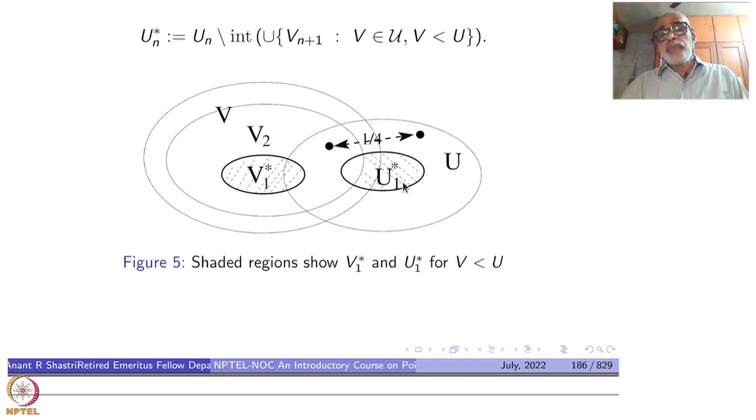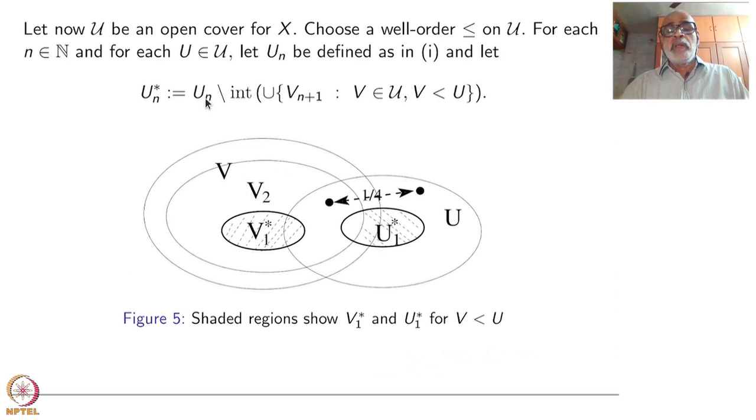Okay, because of the U_n and V_n definition, if you take any element of U and an element of V_2 here, the distance will be at least 1/4. In particular, the distance between any element here and any element here will be at least 1/4. So this is the picture that is showing. So why are we making this kind of adding or subtracting of some portions of earlier elements only? That is what we are doing here. Only U and V_1 picture I have shown. So if you select one element U here, you have to do this for all V which occur before U in this well order. The well order could be any order, it doesn't matter. Just one well order you have to fix once and for all.